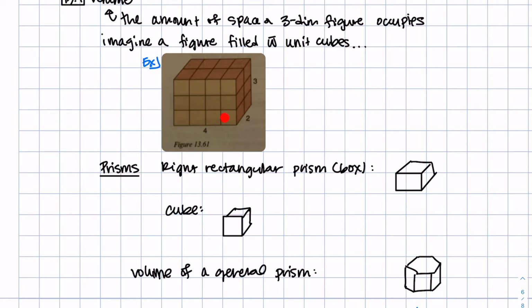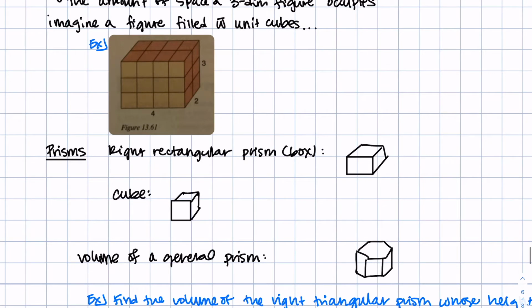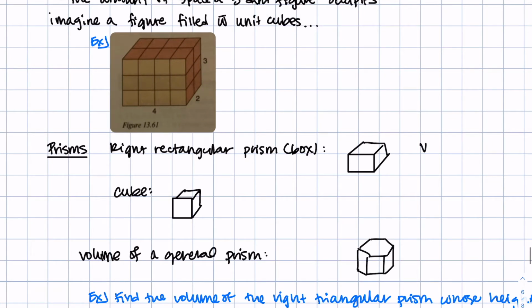And so you can see that four blocks fit along the bottom. So like a 4 by 2 row fits along the bottom, and we can stack them 3 units high. And using this method, we could directly count how many blocks are in this box. But of course, again, like this being a model for multiplication, this is what tells us that our volume measurement is just going to be the length times the width times the height.